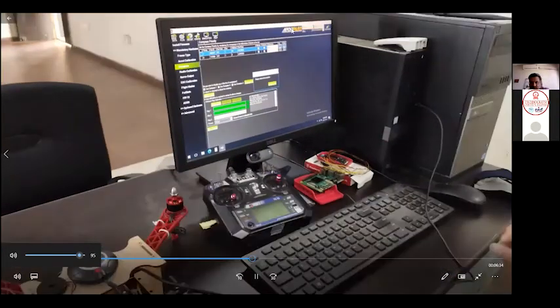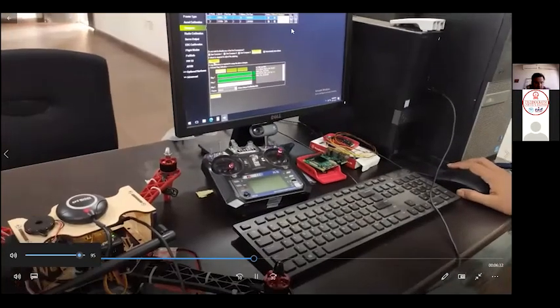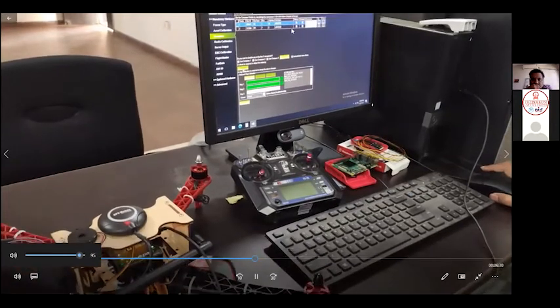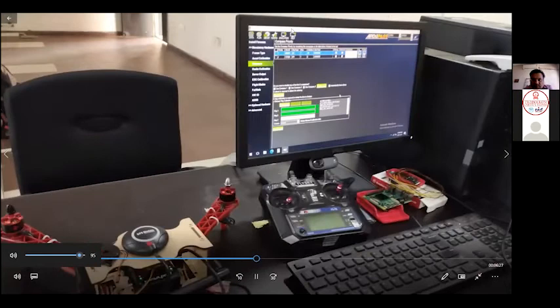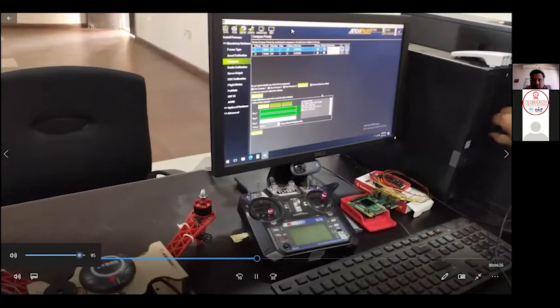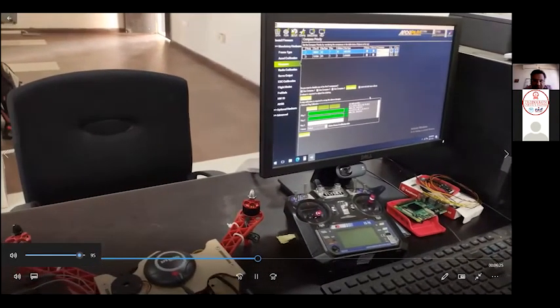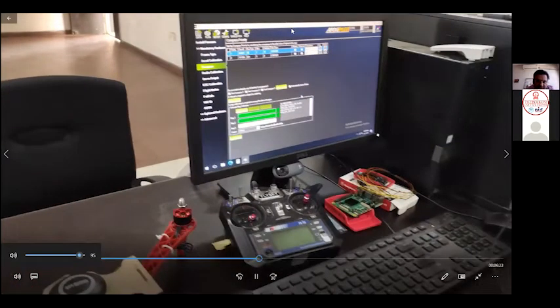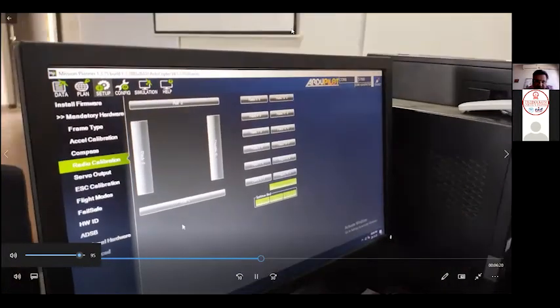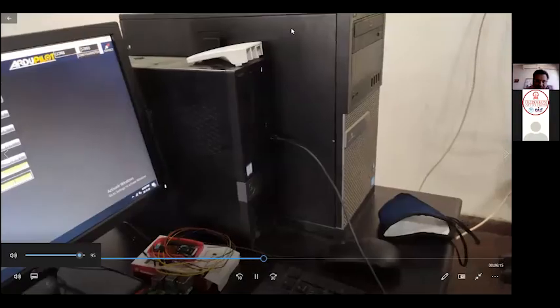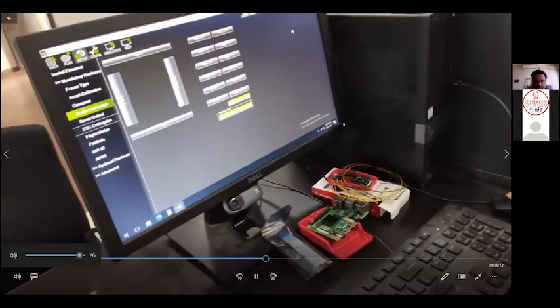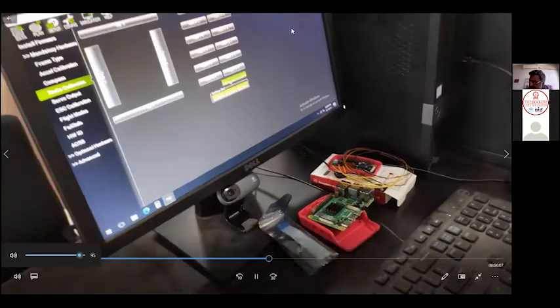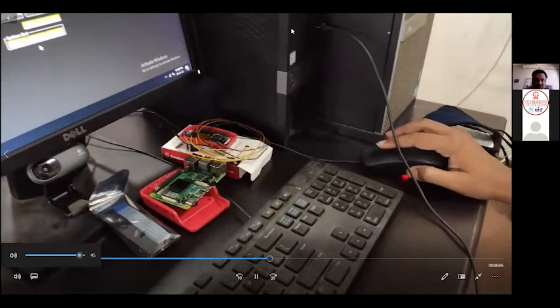Now you will find the magnetic calibration is successful. Now the radio calibration is started. Whenever you start the radio calibration, you will check the connectivity of the radio. Actually, we will use two types of radio connections: one for the laptop and the other for your manual one. So it will check all the channels.